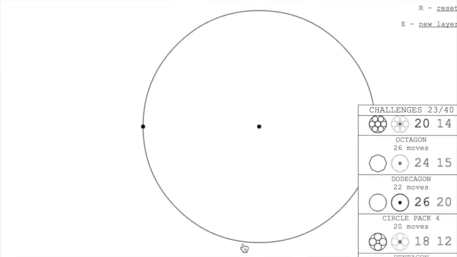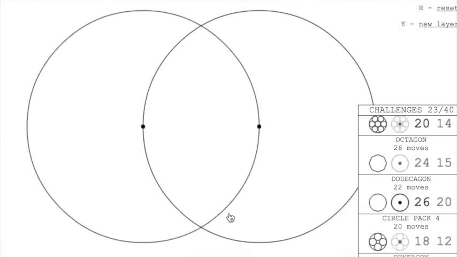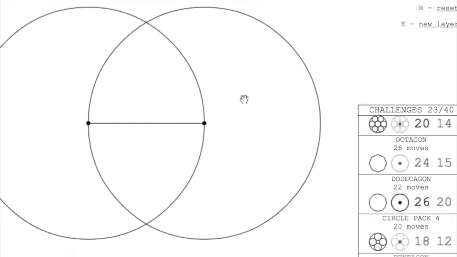So start out by taking that right point and drawing a circle that locks onto the left point. And take that left point that you just locked onto and make a circle with the same radius. And connect those two center points.